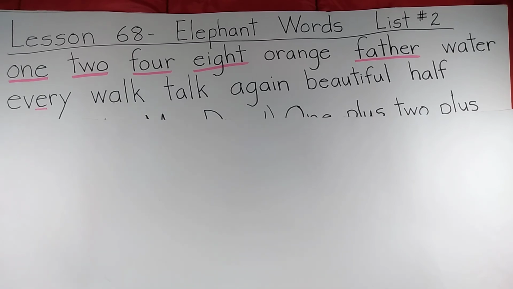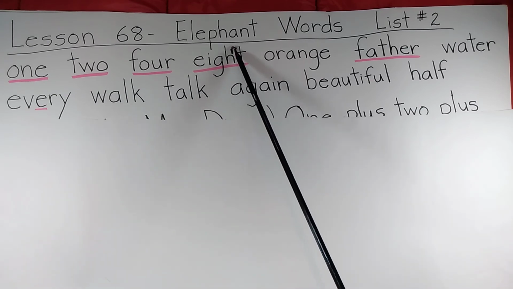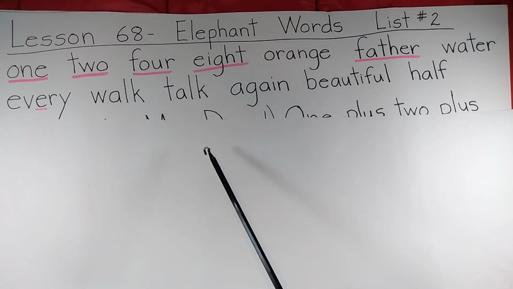So we're building the length of words, getting the students used to reading longer words and sounding out these longer words. And of course, while we're doing this, we're also introducing the regular rules for phonics. However, the student needs to know that some words don't follow those regular rules, and I call these elephant words. They're called sight words in school. You just have to memorize them.